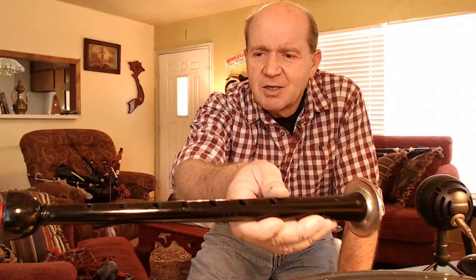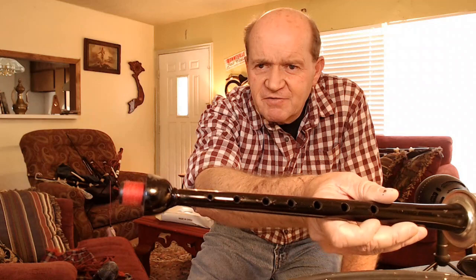So anyway, this chanter, it's plastic. It sounds like wood, and the sole on it is actually pretty cool. I like that. I've got to clean it up. And this looks like it's modeled after an older style chanter.